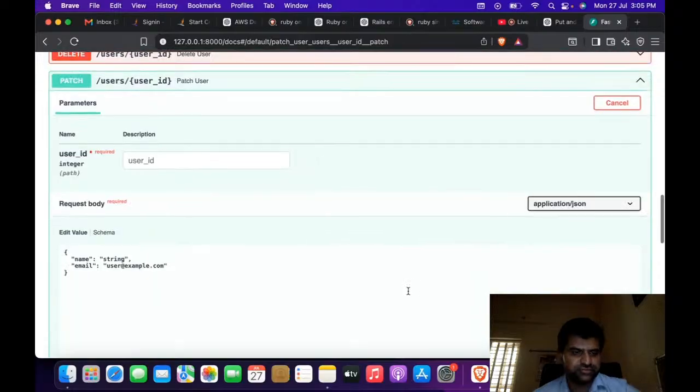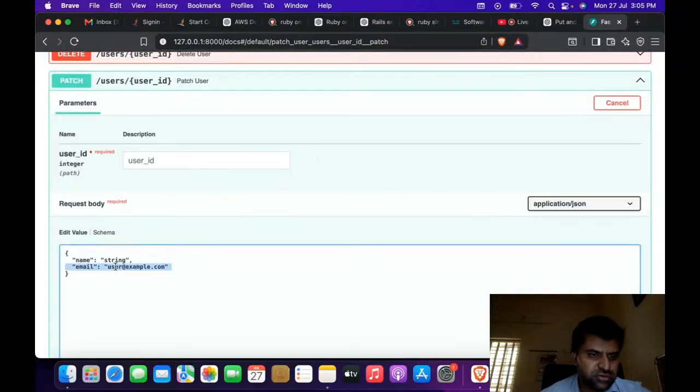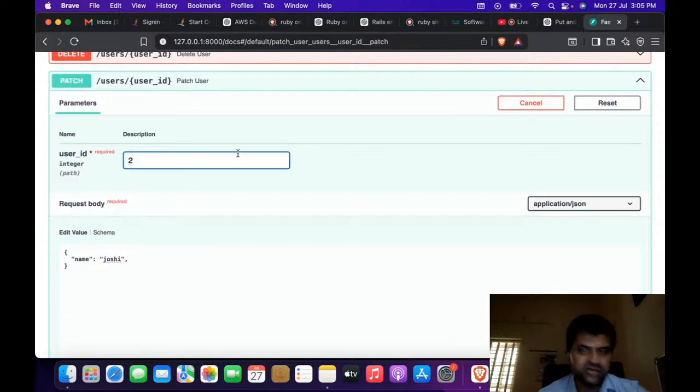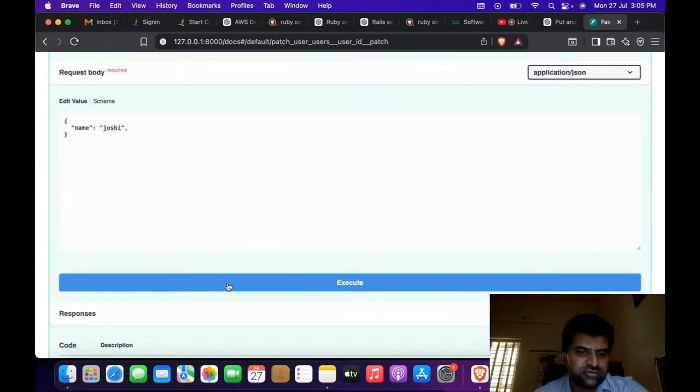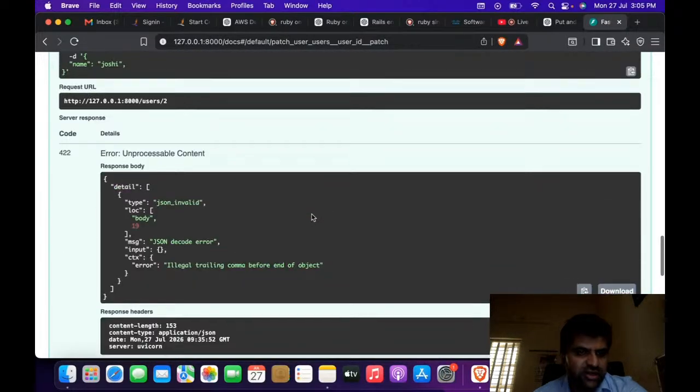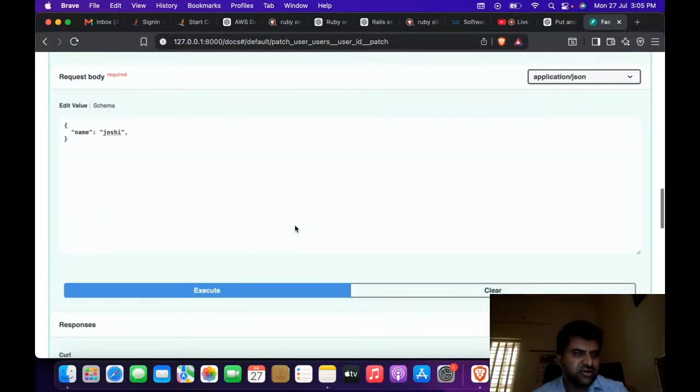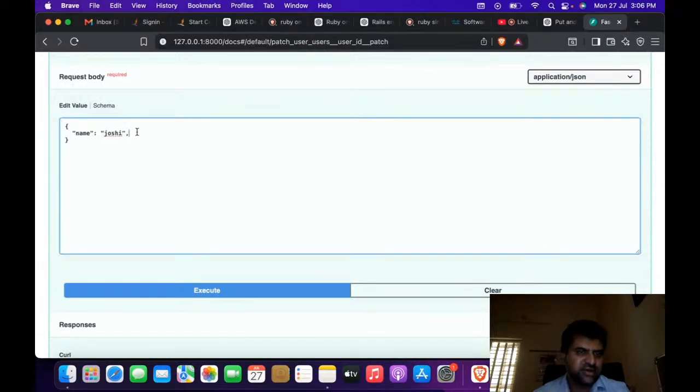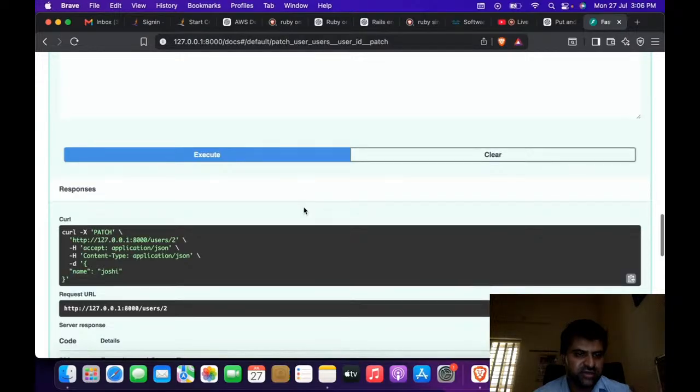I will not send the email ID, I will send only Joshi for the second. Error, JSON is invalid. Correct, because a comma is not required when you send one.